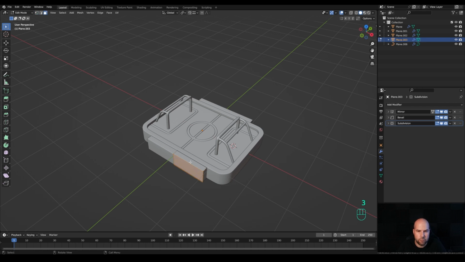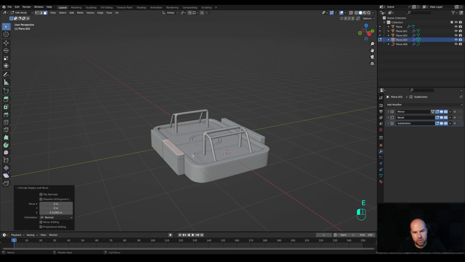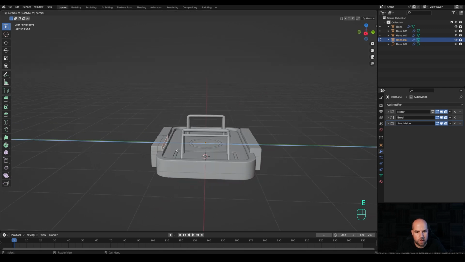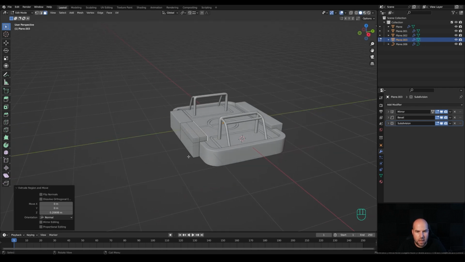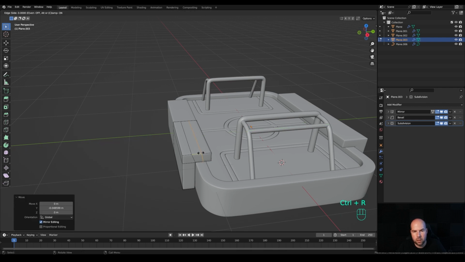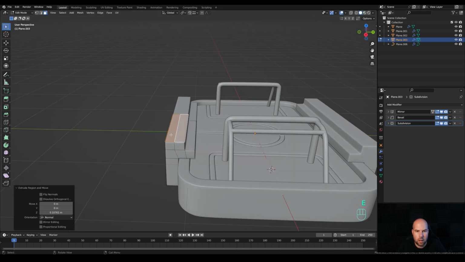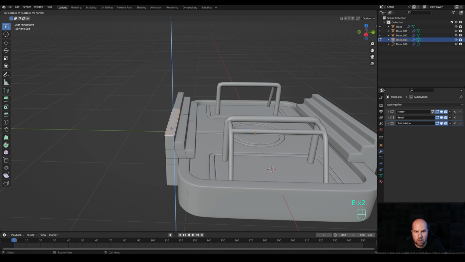And now let's go back for face select by pressing 3, select the top face, and let's extrude a little bit. Now we'll extrude towards the front like this. And now let's just go for edge select by pressing 2, select this edge and move it back a little bit. So press G then Y and move it somewhere here. So now we can create a new cut right here, and it should be approximately 3 equal parts. So press 3 for face select and extrude these two, and then the last one right here.